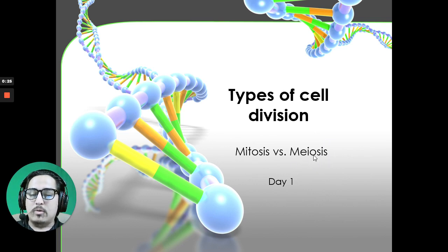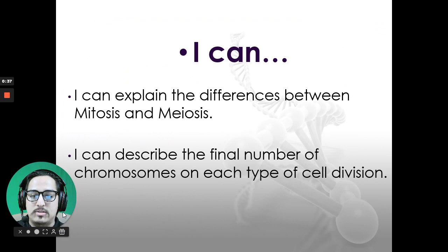And then I'm going to go into details about what the difference is for each one. What you need to copy is going to be on the color red. So copy whatever's on red, please. Here we go. So these are the two things you need to know by the end of today. So number one, you should be able to say, oh, I can explain the difference between mitosis and meiosis. So in your head, you'll be like, oh, the difference between mitosis and meiosis is whatever we're going to be learning.